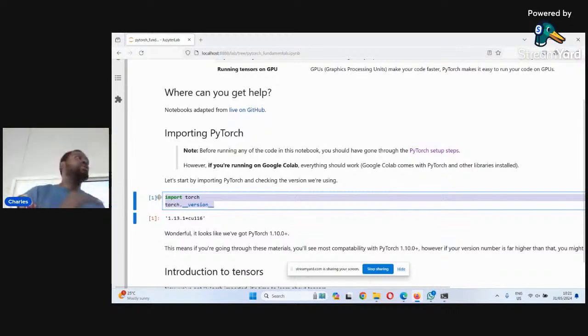Okay, so each cell is given a number telling me the order in which the cell has been executed. Okay, all right. I say this because if I run this, for example, now I get this number here.